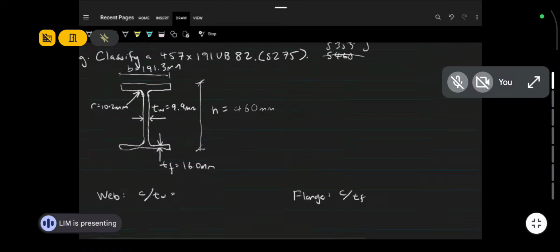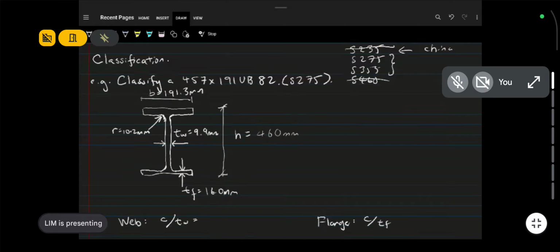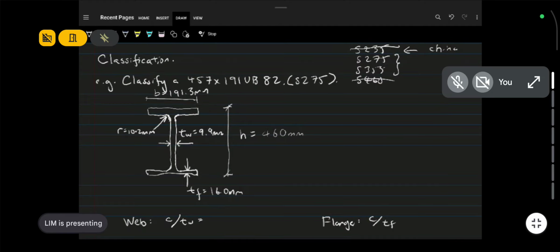Let me explain it here, then I switch to the table. Now for the web, the C is measured from the end of the radius.